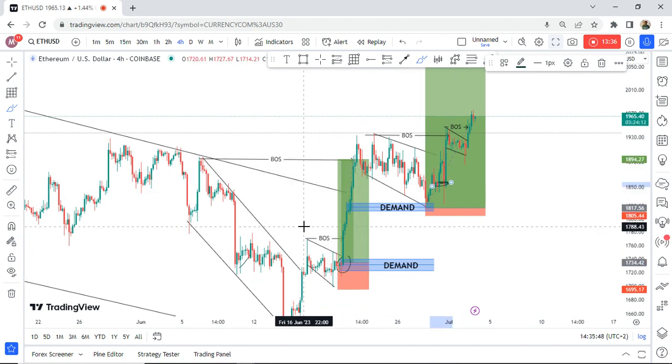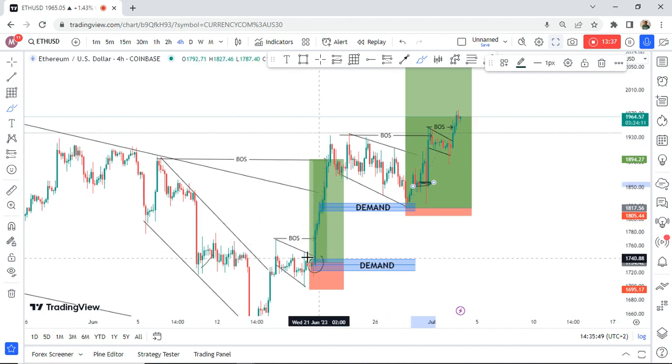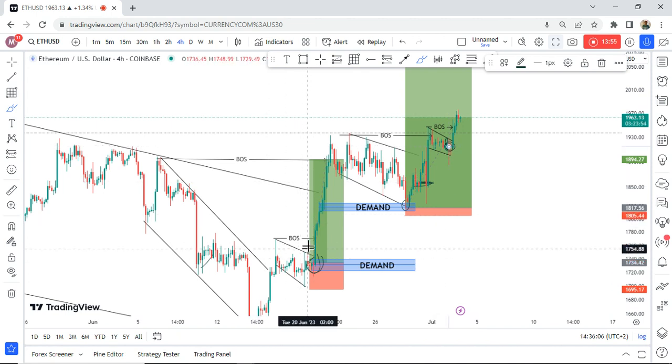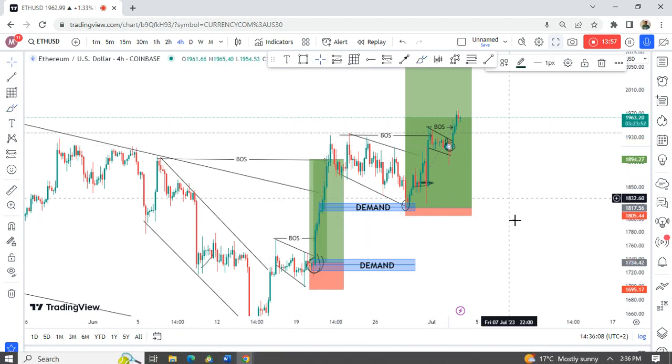And by the way, guys, I'm still holding this one from this area. I have an entry here. I think I also got an entry after the market broke out of this area here. I think it was last night, actually. Here, yeah, I caught 3 entries. So Ethereum USD.